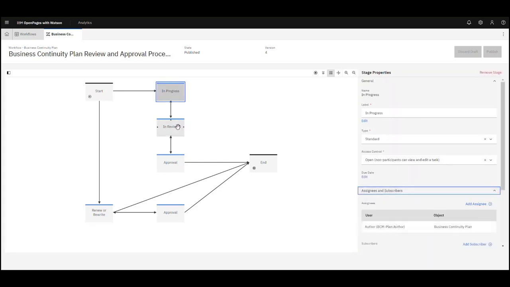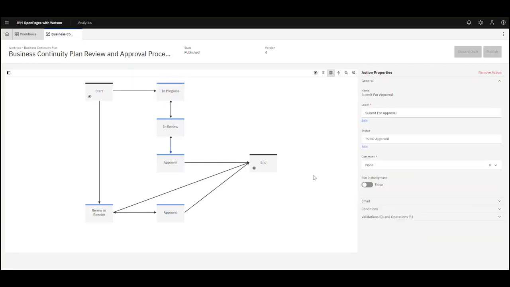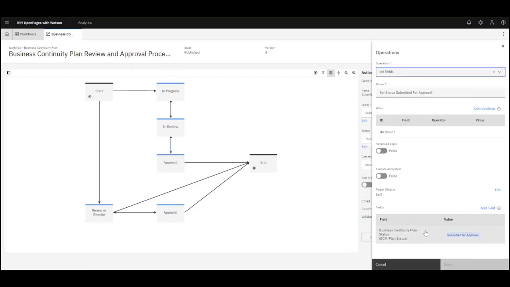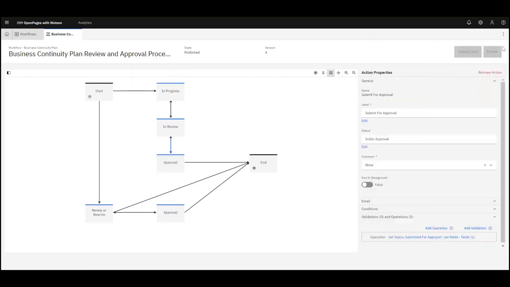Then it goes to the reviewer, and then the approver. And during these stages, the status of the business continuity plan is updated automatically. If you look at the operation, we'll see status for submitted approval. So that's occurring in each of these stages. Once the approver has signed off on the plan, it then closes the workflow.